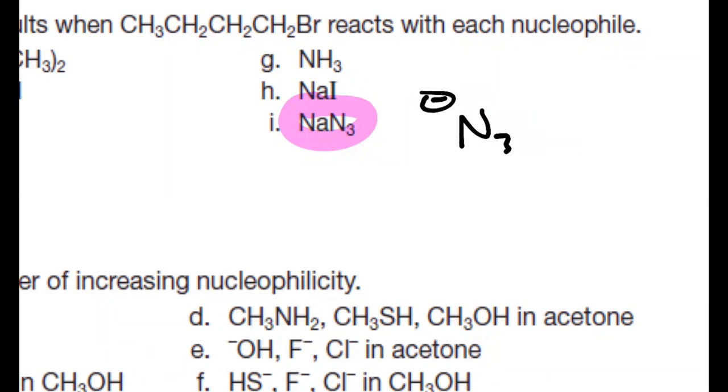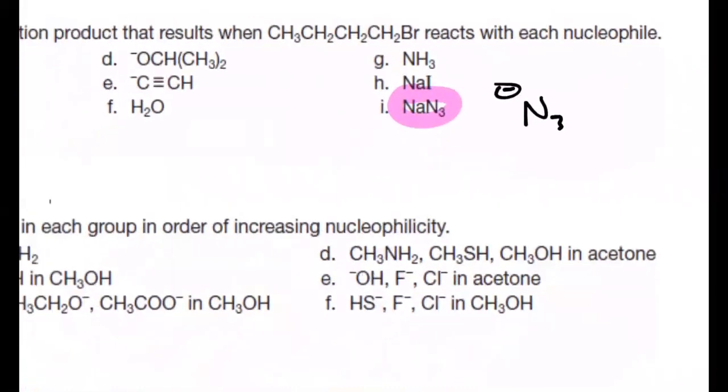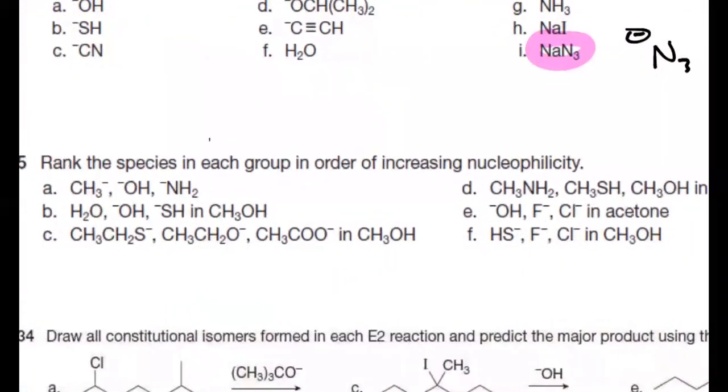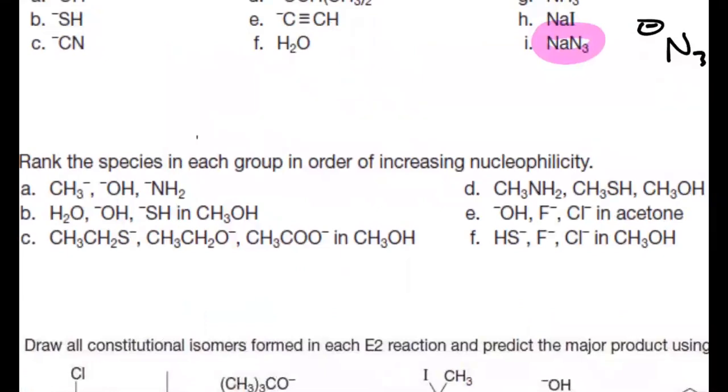All right. So let's look at this last question. It says rank the species in each group in order of increasing nucleophilicity. If you had a chance to watch that video that I sent out, there was quite a few actually, but the ones dealing with ranking nucleophiles, there are some periodic trends on that video where you can figure out what the nucleophilicity is roughly, qualitatively, based on its position on the periodic table. What is the periodic trend if the solvent is protic?